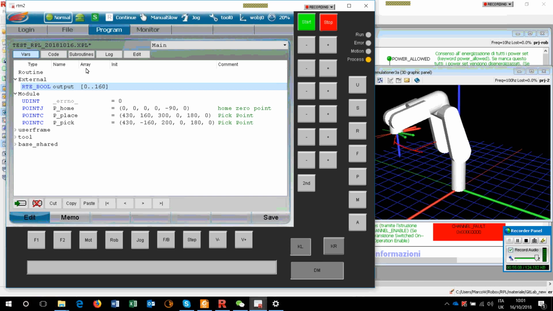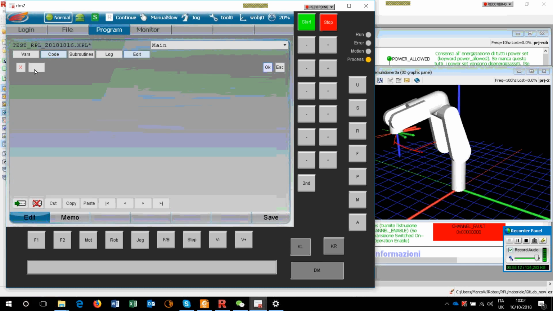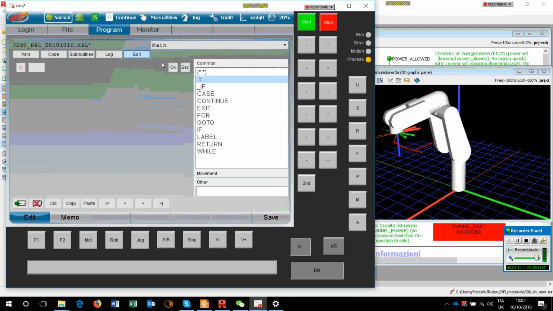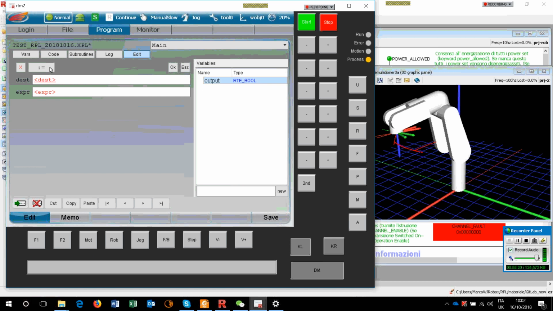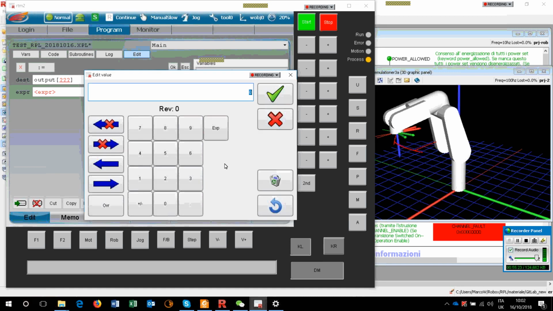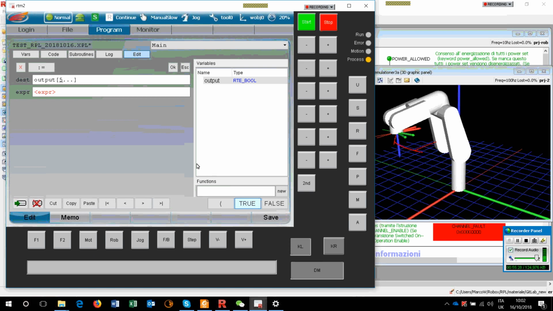The first outputs are set on our RP1. Okay? For example, now, let me make something very easy. I make an assignment. I look at my variables, I say output of index, for example, 5 equal to true. Okay?